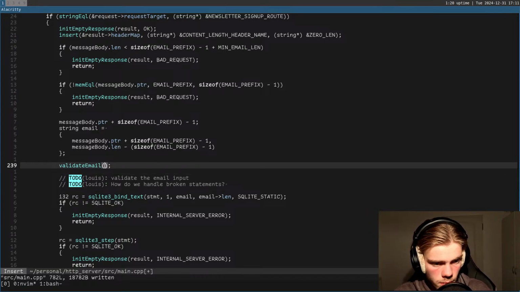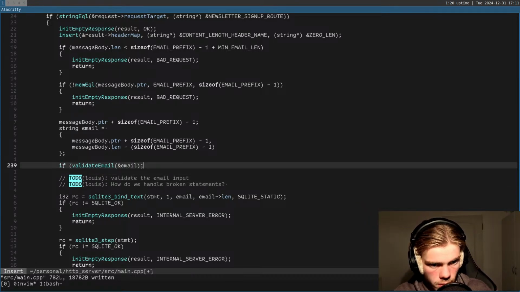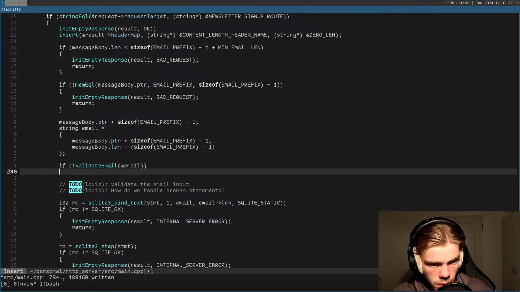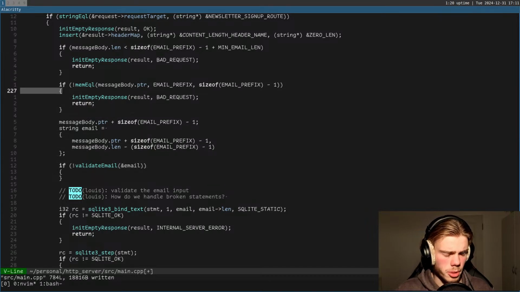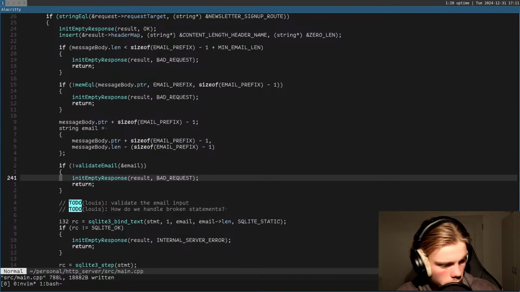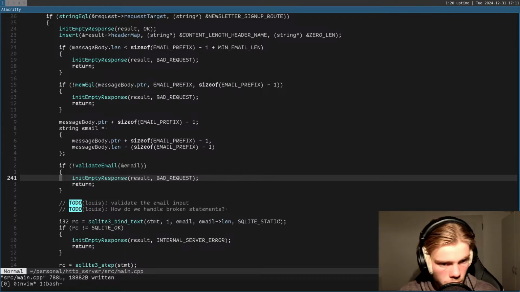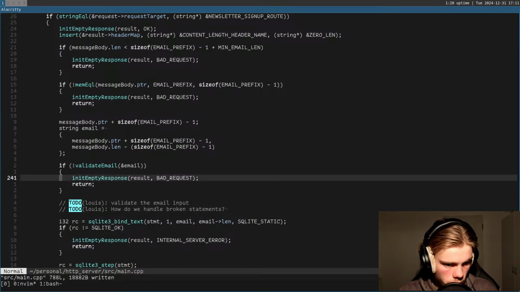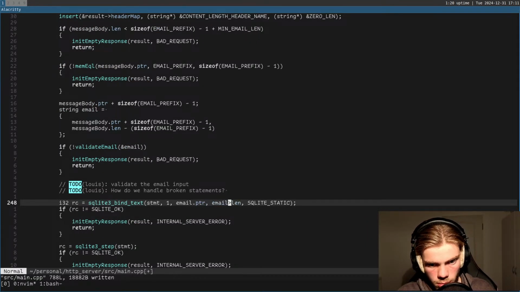We put in the email. If not validate email, also make this a bad request. And now we have to say this. So this is the email.pointer and this is the email.length.